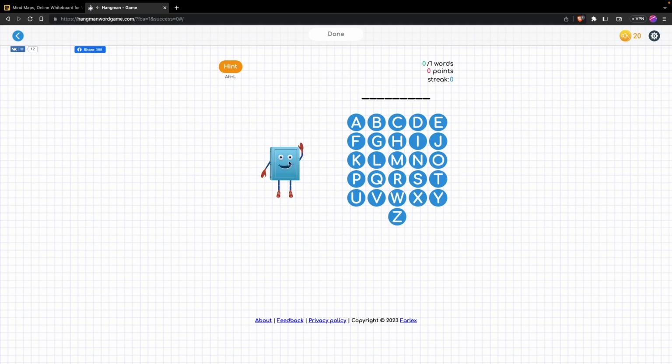I lose all the chances, so the game restarts. That's it. The computer will guess a word. We have to guess that word by selecting each letter one at a time. We have a selected number of chances. If you run out of those chances, the game is over. If you can guess the word, we win the game. The rules are very simple.